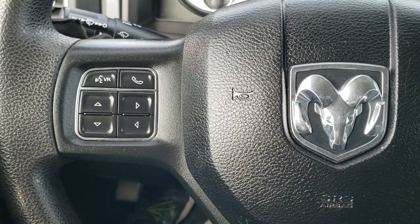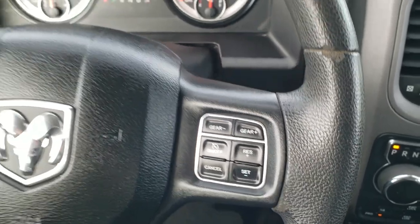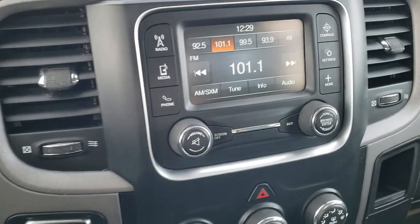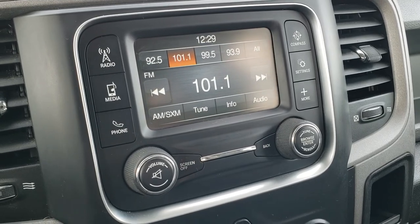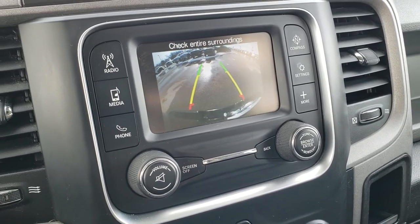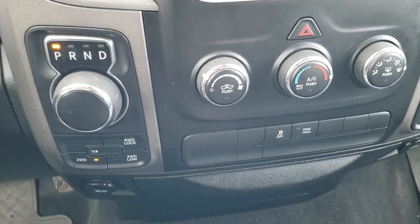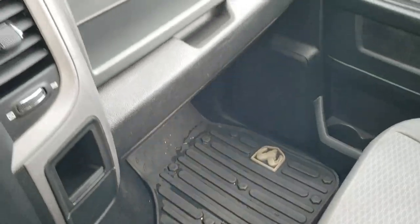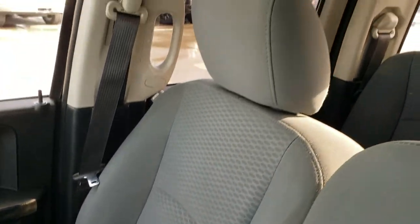The steering wheel has Bluetooth and information center controls on the left, and cruise controls and gear selector on the right. The steering wheel is in pretty nice condition. It does come with AM, FM, and Sirius XM radio on a 5-inch touchscreen — this is also where your backup camera shows up — and it is Bluetooth compatible. 8-speed automatic transmission, push-button 4-wheel drive, and climate controls right there. Carpeting and passenger side floor mat are in excellent shape, no rips or tears on the passenger seat, and the headliner is in excellent shape as well. Map lights up top.